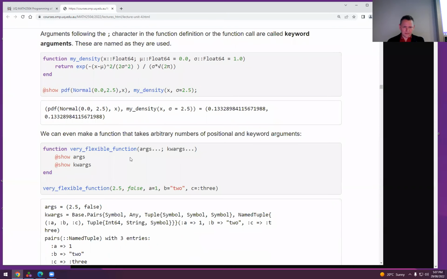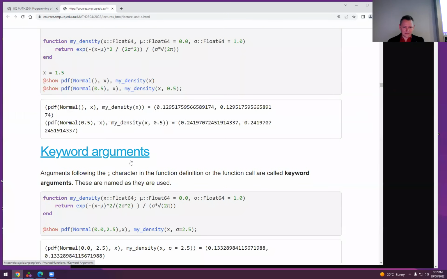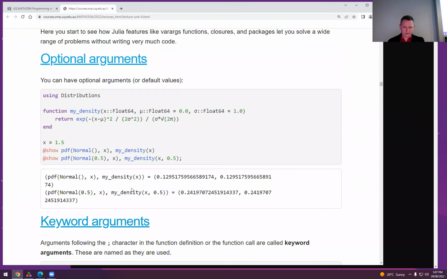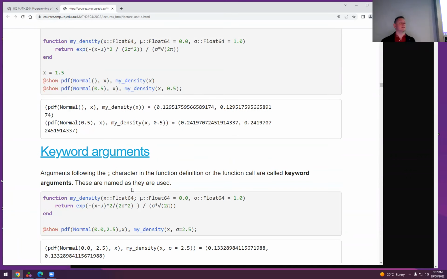In Julia, you have positional arguments that we've already seen. But if we want, we can make the arguments have a name. So rather than try and remember that my function has 10 inputs and which ones, it's easy to mix up the 7th and 8th one and get them in the wrong order, for example, because it's just hard to keep in your head. It's not so bad for a plus b, functions with 1 or 2 arguments, but when you get a lot of arguments, it gets tricky. So you might want to give them names or keywords.